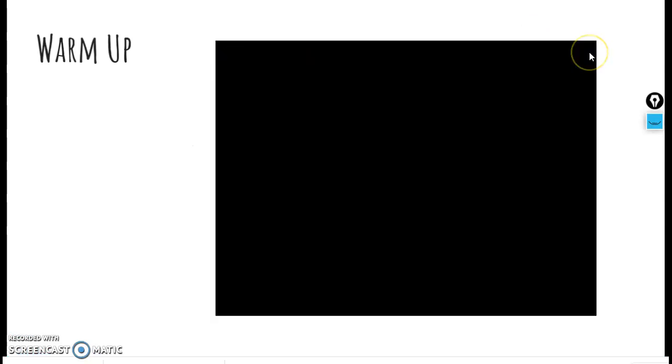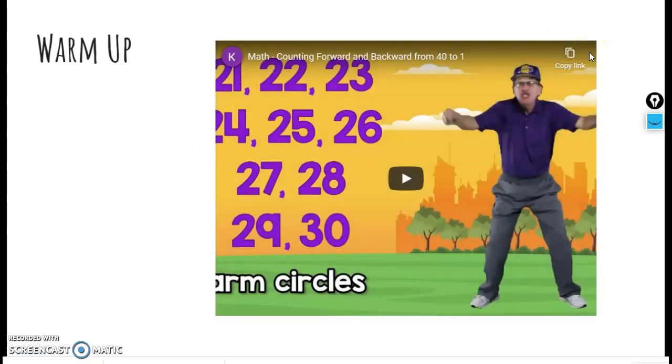Let's get started. So for our warm-up, I'd like us to watch this video, and you are going to actually stand up right now, because in the video you are going to count from 1 to 40 forwards and from 40 to 1 backwards while moving your body. The video will tell you what to do while you're counting the numbers. Please make sure that you are counting along. It is super important. If you don't want to stand up and do the motions, that's fine, but it is really important that you do the counting so you're exercising your brain at least. But it is fun to exercise both your brain and your body at the same time. So here we go, count along.